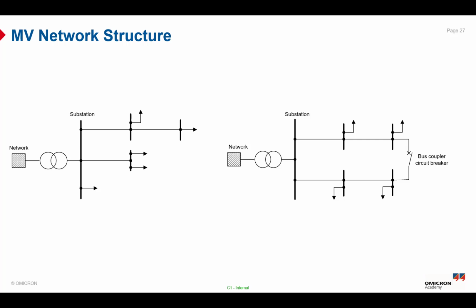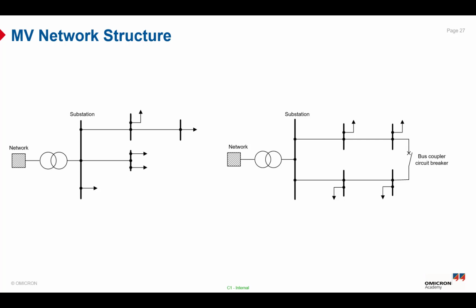As you can see from our screen, here is the basic structure of the medium voltage networks and substations. In the following chapter, we will give an overview of the basic structure of medium voltage substations. We have two single line diagrams for the typical medium voltage distribution substation. The typical medium voltage networks are modeled as radial distribution networks and ring distribution networks.